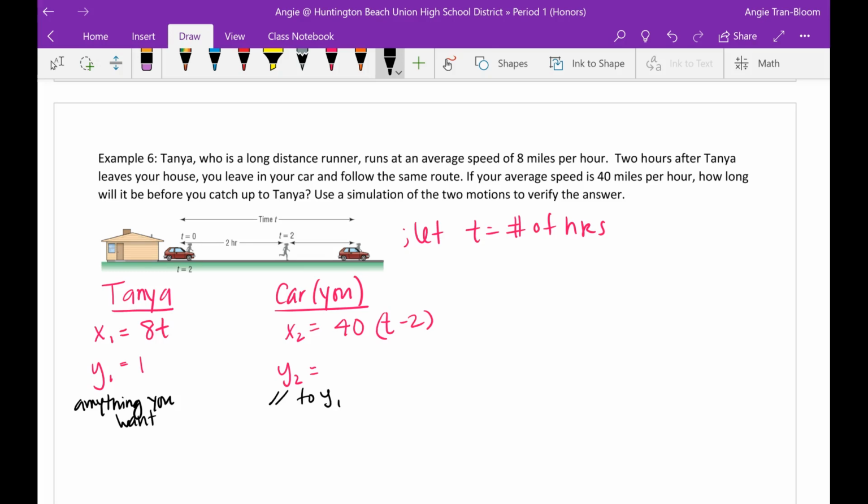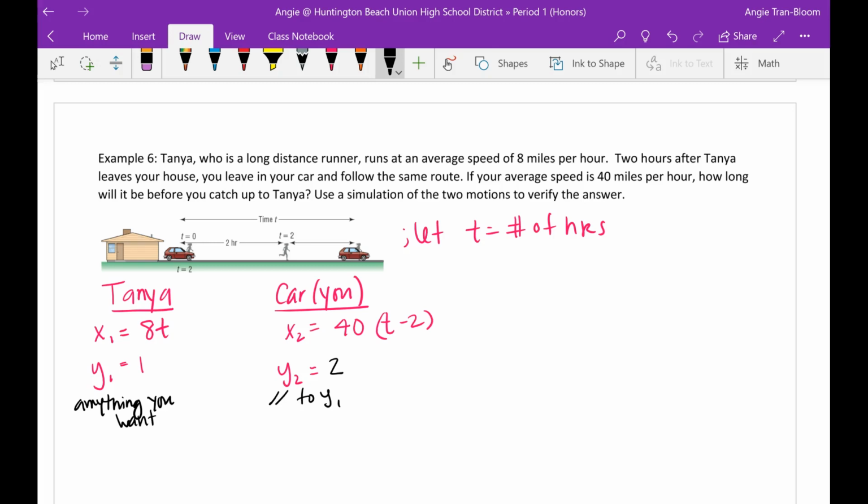But because I want to put it in my calculator and see the difference between the two, I'm only picking 2. If I were to graph this out to check my answer on the calculator and pick 1, like Tanya, then those two would totally be the same, and I wouldn't know which one is which. I have an old school calculator. They don't have colors. With 2, I know you in the car are slightly higher than Tanya at y equals 1. You can even pick 0. It doesn't really matter, as long as they are parallel to one another.